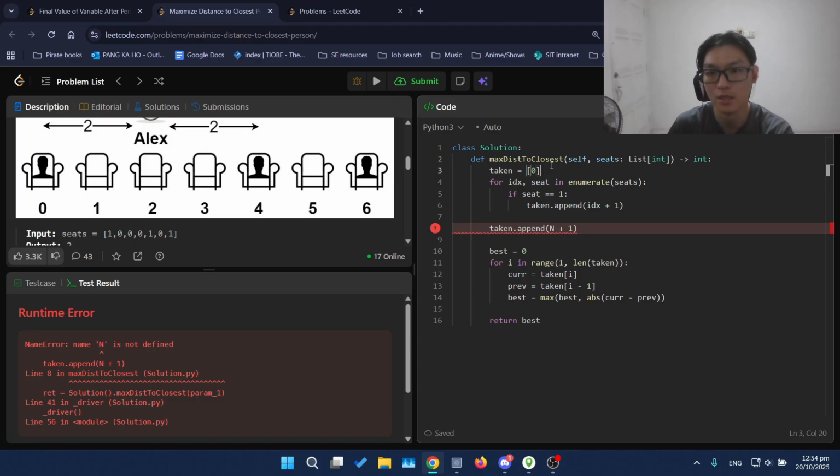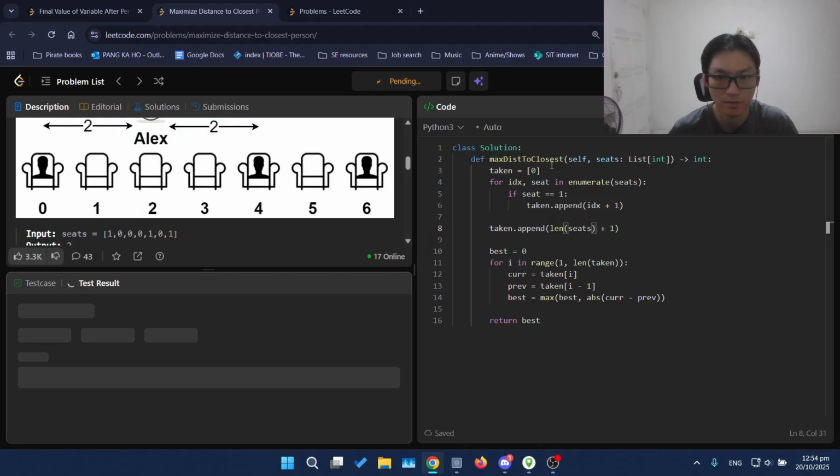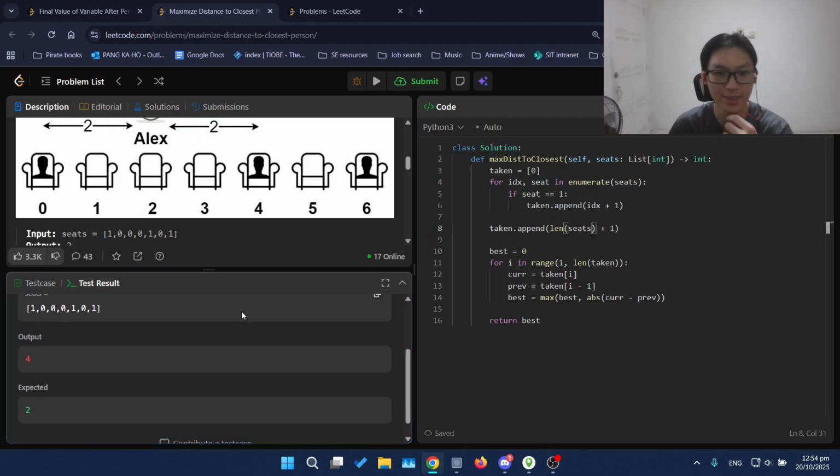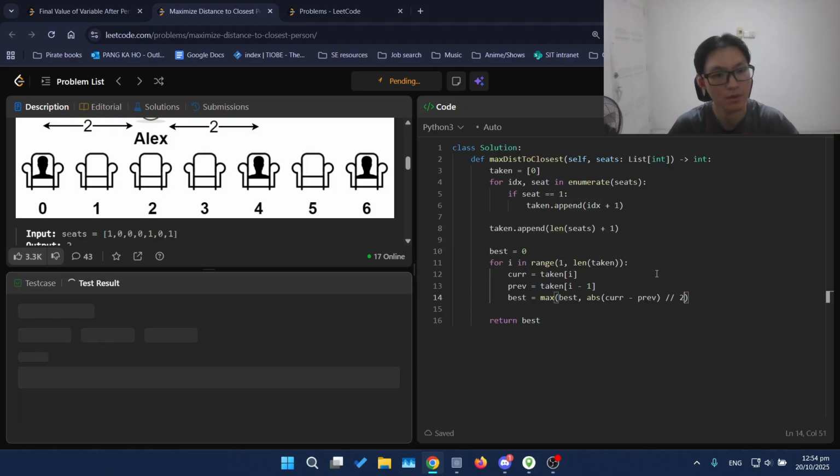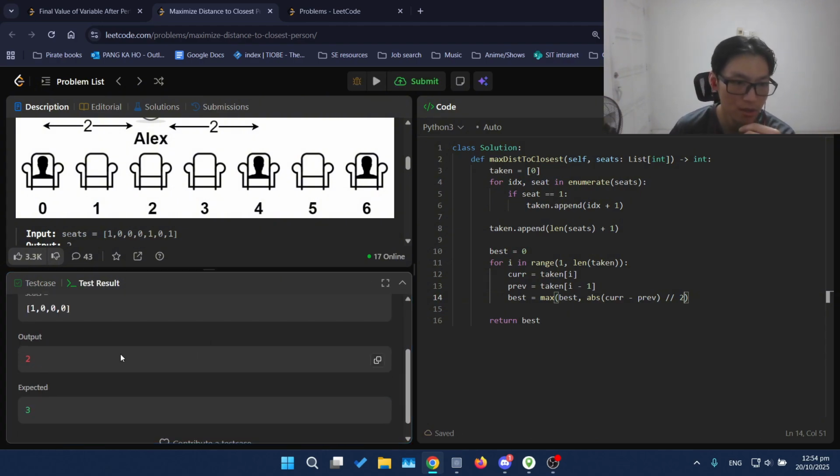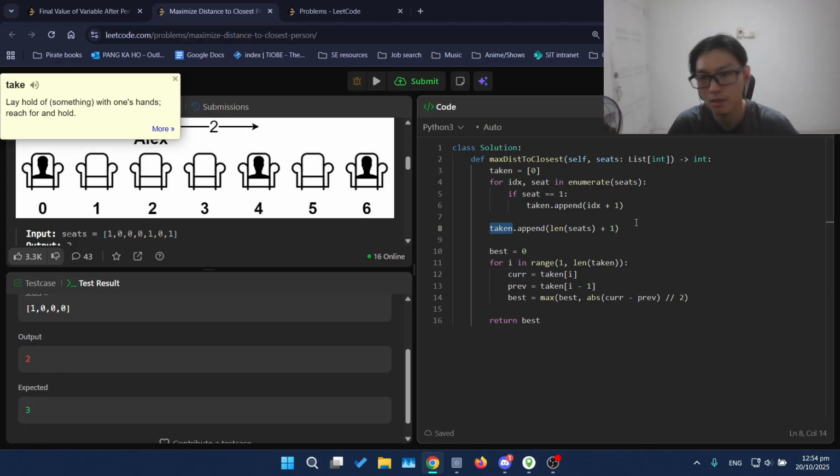Oh, n is not defined. Sure, this is the length of seats. Oh no, that is not good. Oh, that's because I didn't divide by 2. Okay, divide by 2. Let's see taken.